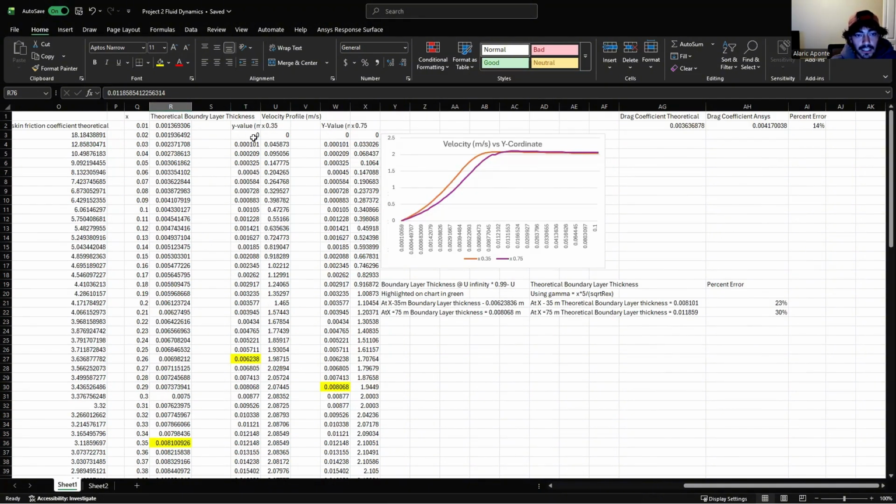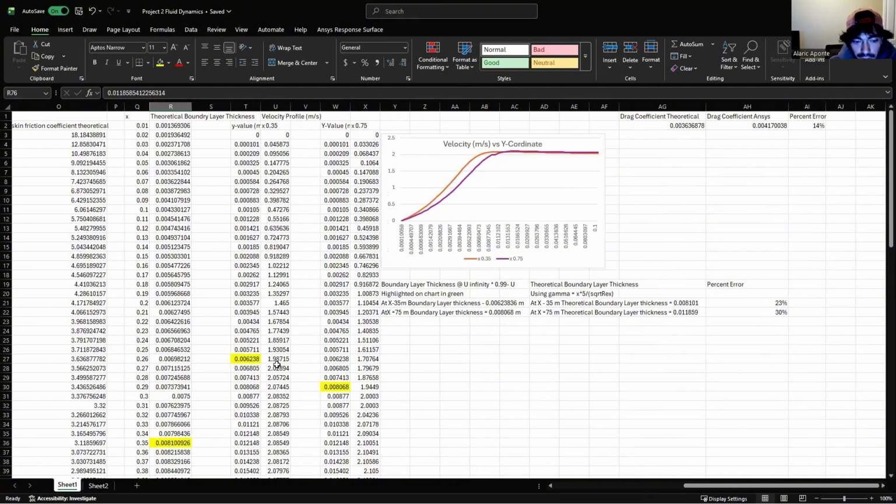And then over here is our actual ANSYS values, which we exported. This is our Y values, which is the Y values on the height. And then this is our velocity values. So right before it reaches, over here on the left, we can see our ANSYS, which will be our Y values. And on the right is our velocities.